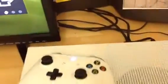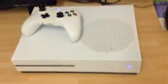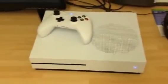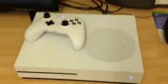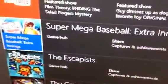So, now on to online stuff. Xbox Live and PlayStation Now are the two live systems for their consoles. Xbox Live is around £60 for a year of Xbox Live Gold, which gives you 3 games with Gold. For example, some I've got down here, the recent ones were Super Mega Baseball, not that amazing, and The Escapist. I also don't know how I got that, but I did.